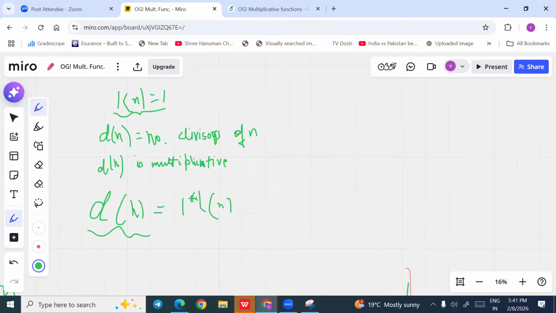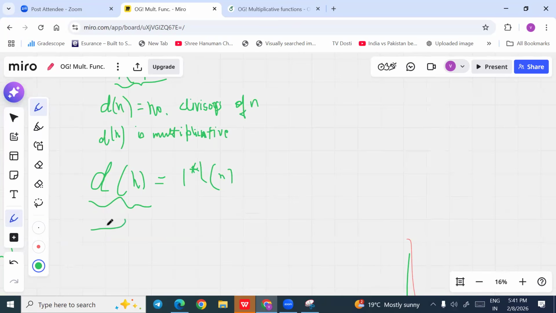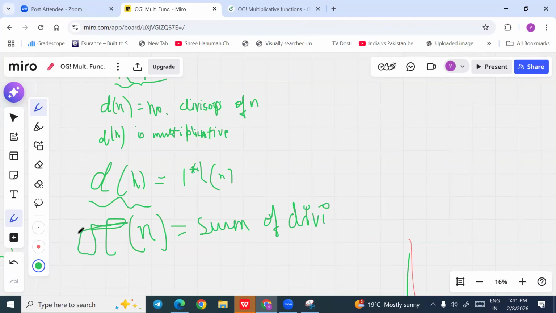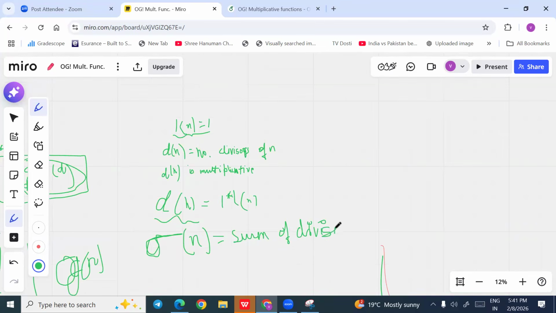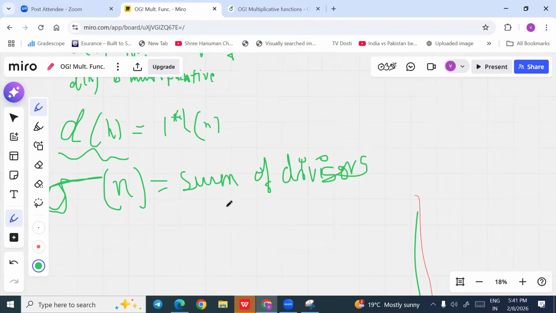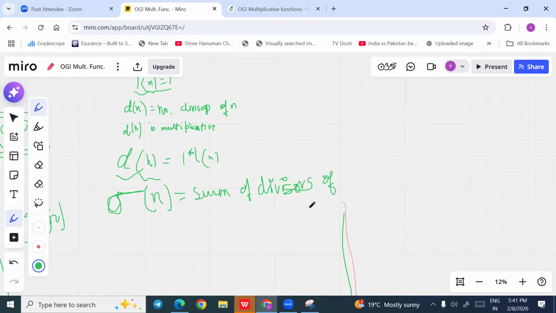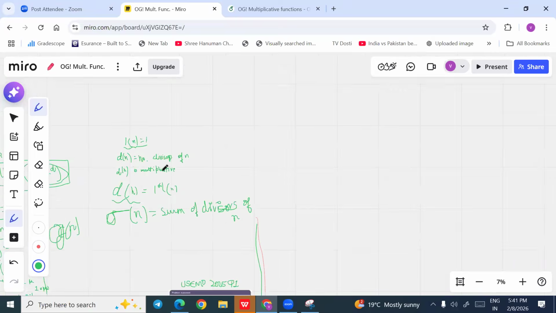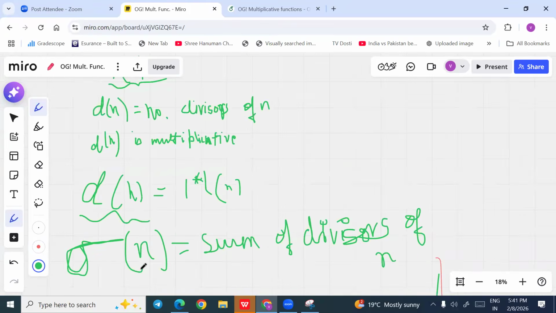Now, does anybody see we can immediately get tau of n, which is the sum of divisors of n? Since when is tau of n the sum of divisors? I'm just denoting it that way. Sigma is the proper notation, I think, sigma of n. Let me denote sigma n for now, but you can take any notation. Does anybody see again a one-liner to this? Why is this multiplicative?